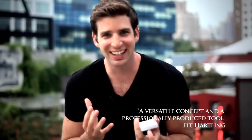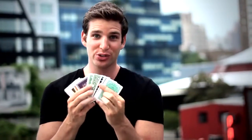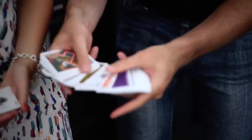Color changing deck is a classic trick, and the classic trick just got better. Prism is the ultimate deck to use with your color changing deck routine, because every single card in this deck was hand designed, custom designed for your use in these tricks. It's 20 effects possible. Each one causes a deck of cards to change in your hands or in their hands into a deck of cards made up of all different back designs.